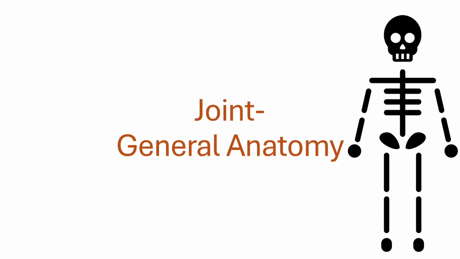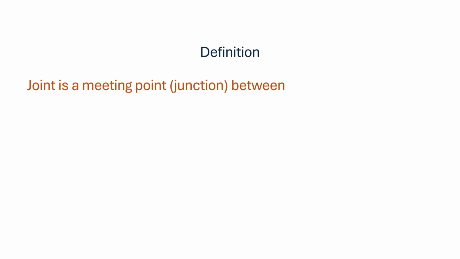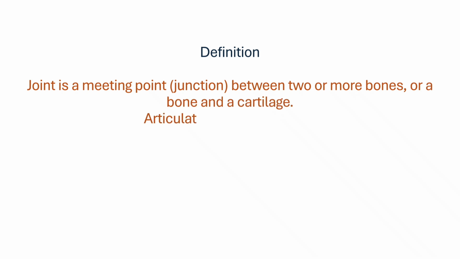Hi all. So today we'll be discussing joints. This is a very important point for your exam. We shall start with the definition. A joint is a meeting point or a junction in between two or more bones or between a bone and a cartilage. It is also called articulation or arthrosis.